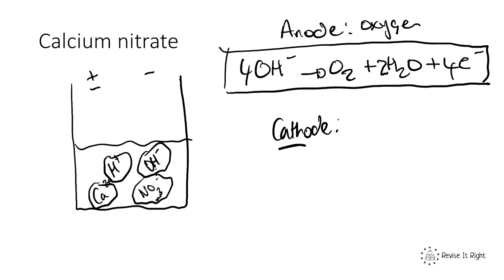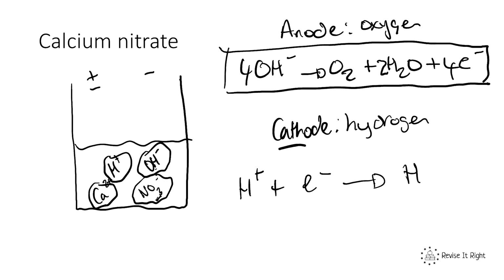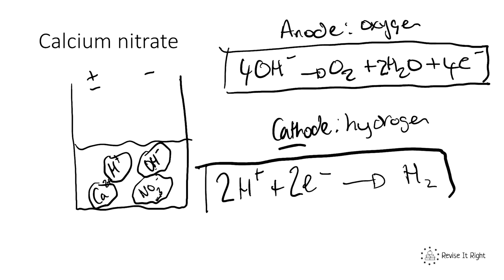Now we need to decide which is going to be produced at the cathode. Now the rule is, if it's more reactive than hydrogen, hydrogen is produced. If it's less reactive than hydrogen, then the metal is produced. So we look at our reactivity series, and calcium is more reactive than hydrogen. Therefore, the rule says hydrogen will be produced. Okay, so that is hydrogen plus H plus, it's going to gain an electron to become hydrogen. Hydrogen doesn't exist on its own, so it would be H2. Therefore, we need 2 hydrogen ions, and therefore we need 2 electrons. So that will be the half equation at the cathode in this example.